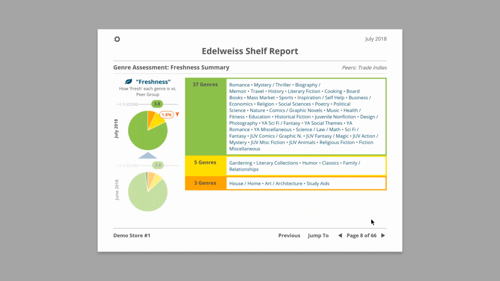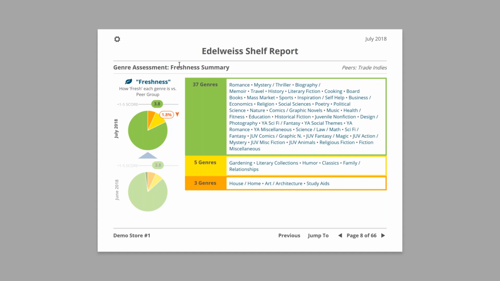So most of your peers are performing better in that particular genre than you. And it's worth noting too that these are performance relative to your peers instead of relative to your other categories. So it's not like comparing comics and graphic novels to literary fiction and saying comics and graphic novels isn't doing very well, which is not even remotely relevant. So it is actually comparing your comics and graphic novels performance to the comics and graphic novels performance of your peers. So other Summit stores, essentially.